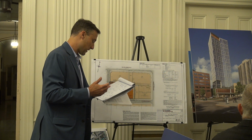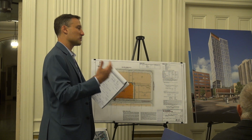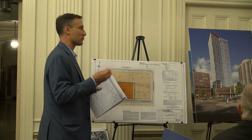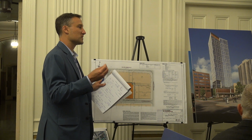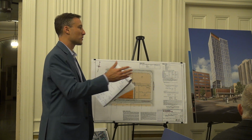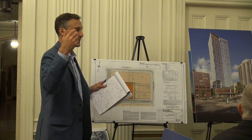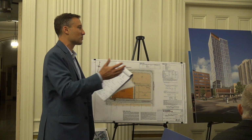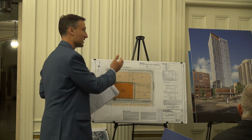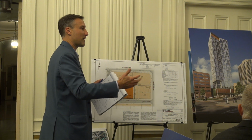I know there was some discussion about traffic and trip generation. What we see now in urban environments, especially ones that have rich transit, is that most of the congestion is not from the developments within the downtowns or in these urban areas. It's from the friction on the streets. It's from the double parking, the delivery vehicles, the garbage vehicles, the Uber drop-off and pickup. That is creating a lot of the friction on the road, whereas a development like this, one that only needs 51 parking spaces, is obviously not significantly increasing the amount of traffic on the road.